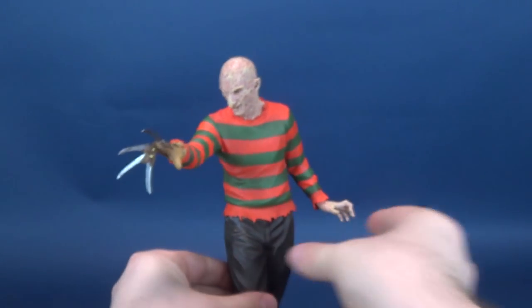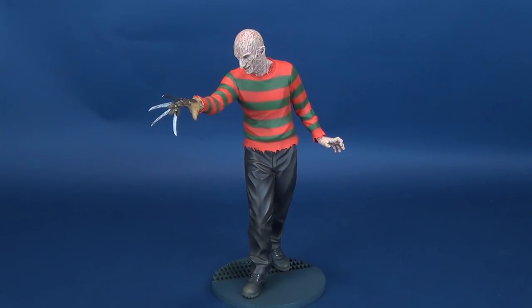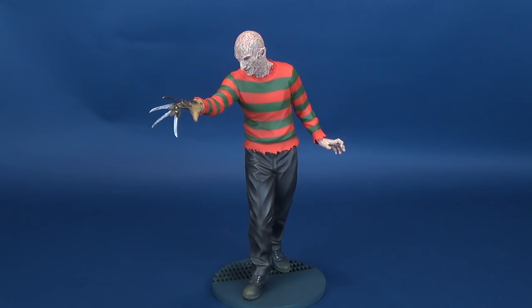Like I said, again, not necessarily disappointed in this figure. This statue of Freddy Krueger from Nightmare 4 comes together rather nicely. It's got a nice pose, a more trademark pose that you would expect Freddy Krueger to have. Sculpt is good. I think really where it misses slight marks, and very, very slight marks, is the fact that the paint could have been a little bit darker, and some of the things I've mentioned in this review.